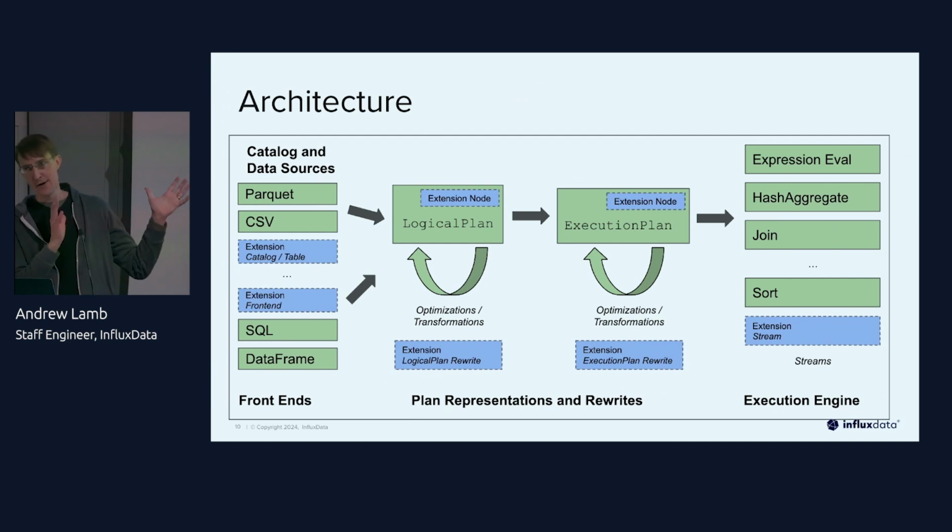I don't know how many of you are database internals people, as this is the lowest level side, but I figured I had to at least throw it here. If you've ever seen anything about how databases are implemented, they would look like this. This is the DataFusion architecture, but they all look like this, at least at some level. You have data sources, some way to represent what data is there and where the files are. That's the catalog and data sources. There's a variety of front ends, which is the fancy way of saying the SQL parser and planner. We also have a data frame API. There's a representation of how you calculate these results. You don't have to remember this. It's not going to be a quiz, by the way. Then there's a lower level physical representation, and then the actual implementations of all these algorithms.